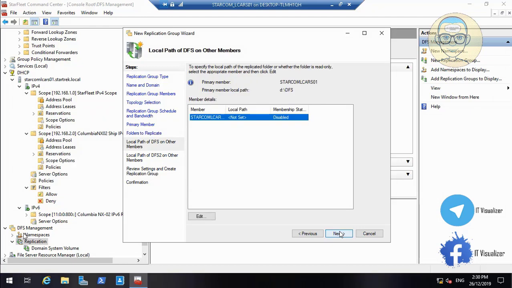And then, okay, here we need to tell him edit. Okay, so here we have chosen the folders to replicate, and we need to enable this. So here we will tell him edit.